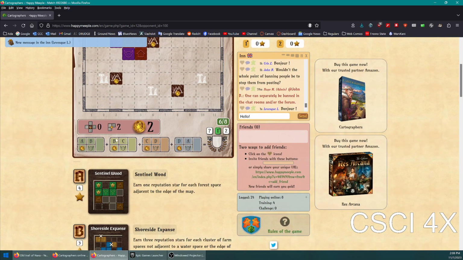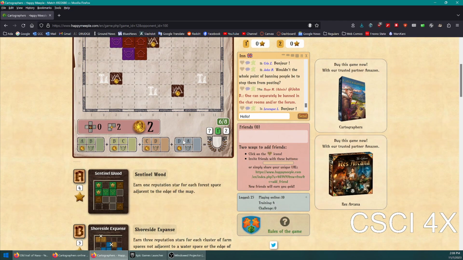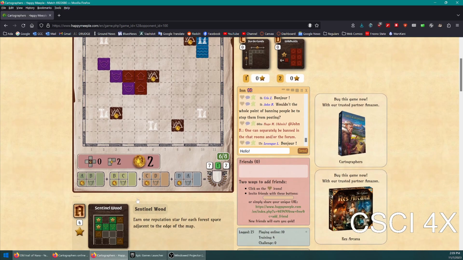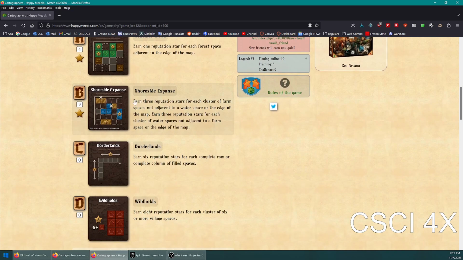Now in summer, it's going to be scoring on these two, but this one is going to score again in the winter. So I could maybe put some forests here and score them once now, and then once at the end of winter again. Shoreside Expanse for B: earn 3 reputation stars for each cluster of farm spaces not adjacent to water or the edge of the map. So they have to be away from the edge and away from water. And earn 3 reputation stars for each cluster of water spaces not adjacent to farm spaces or the edge of the map. Okay.